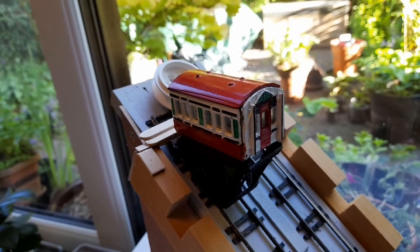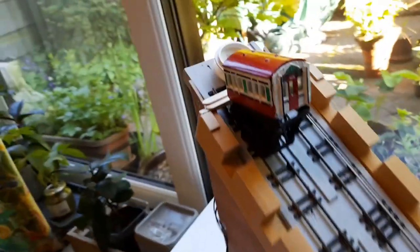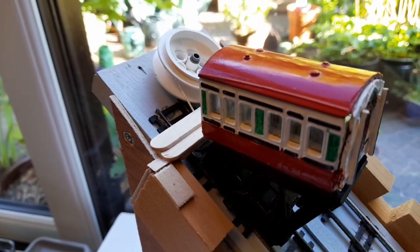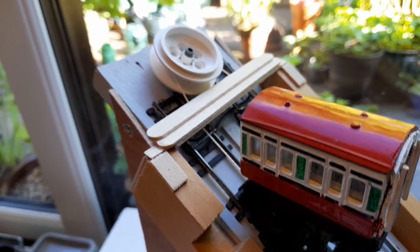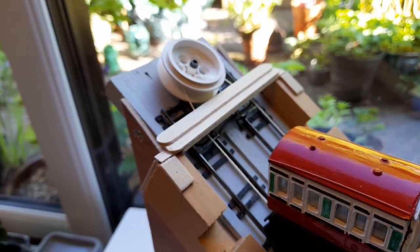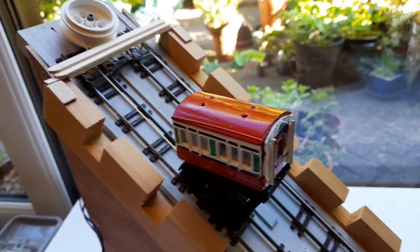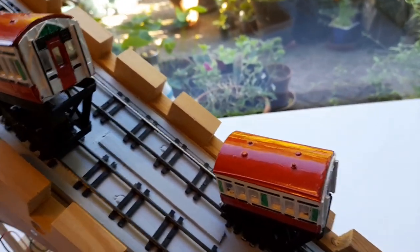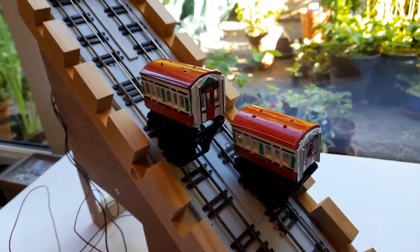Across the contact is a diode, so the voltage is still flowing but the diode is not permitting it to get to the motor because it's wired in that direction — so it will sit there and wait. When the polarity changes, the diode wired across those contacts will allow the voltage to flow in that direction, so the motor will then go in the opposite direction. It will lower this gondola, and then the other gondola — which has its own magnet and its own reed relay — will do exactly the same.